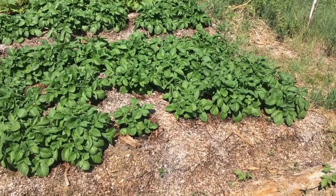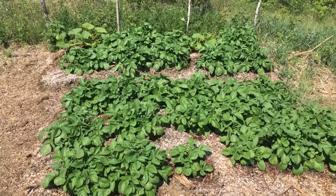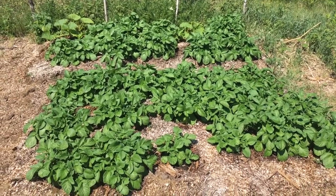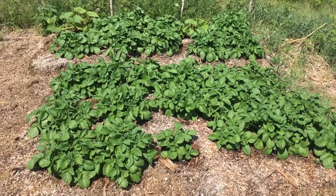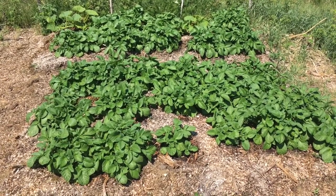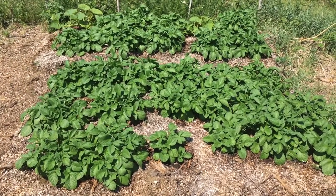These potatoes are about a week away from flowering, so that means there are baby reds under there. Once the first flowers come up, we'll dig one of them up and eat some of the baby red potatoes, but then the rest of them we're gonna let go, and we'll harvest them in fall when there's a big batch of potatoes.